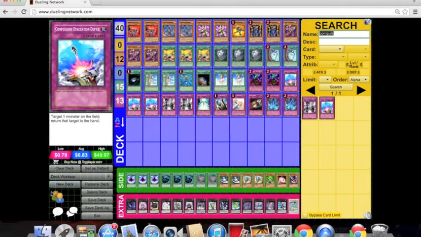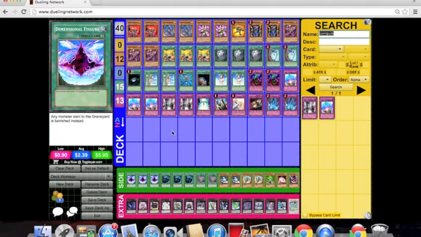Now we have the side deck, and I'm going to try and make this extremely quick since this is already a 17-minute video. The side deck has the triple D-Fissure, which makes a lot of sense since macro-style cards are really good this format against dragons and against Tidal Mermails. That makes a lot of sense. Triple MST for your taking out of Skill Drain, Decree, things like that. MST can be really useful and also very useful against Fire Fist.